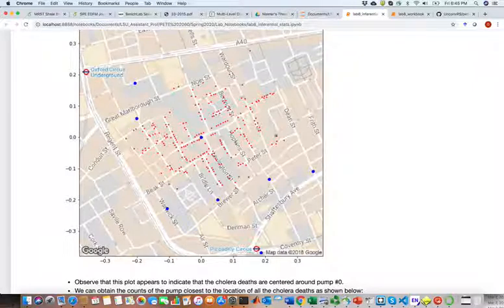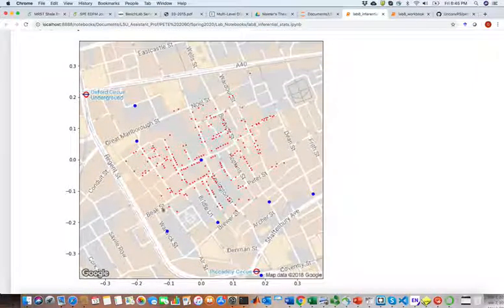If the population is centered around this region and there are fewer people living here, and you were to look at the number of deaths, of course, there will be more deaths where more people live, and the distribution of the number of deaths will be more or less the same per unit number of people living in the neighborhood, right? So that is the alternative hypothesis, that these deaths are not due to these pumps delivering contaminated water, but they could be because more people live in this region.